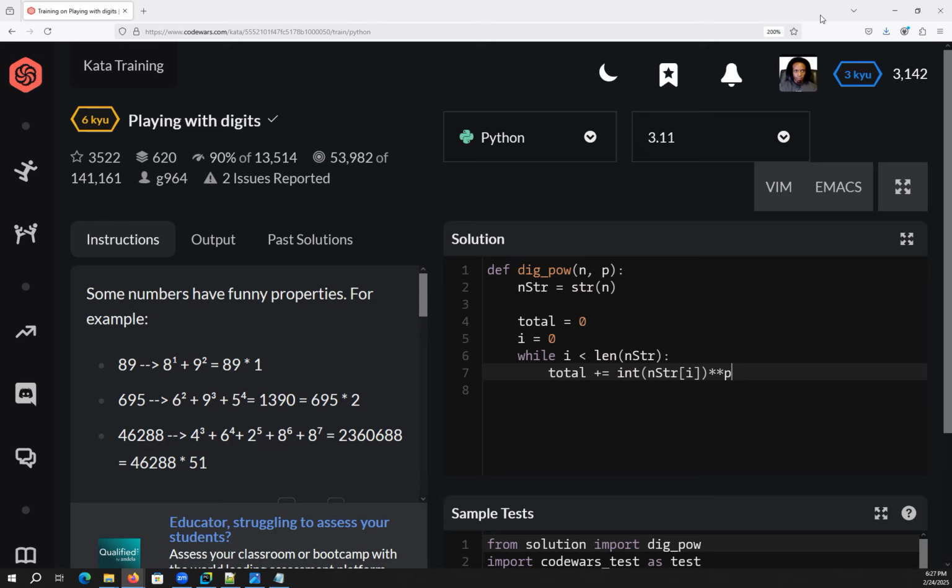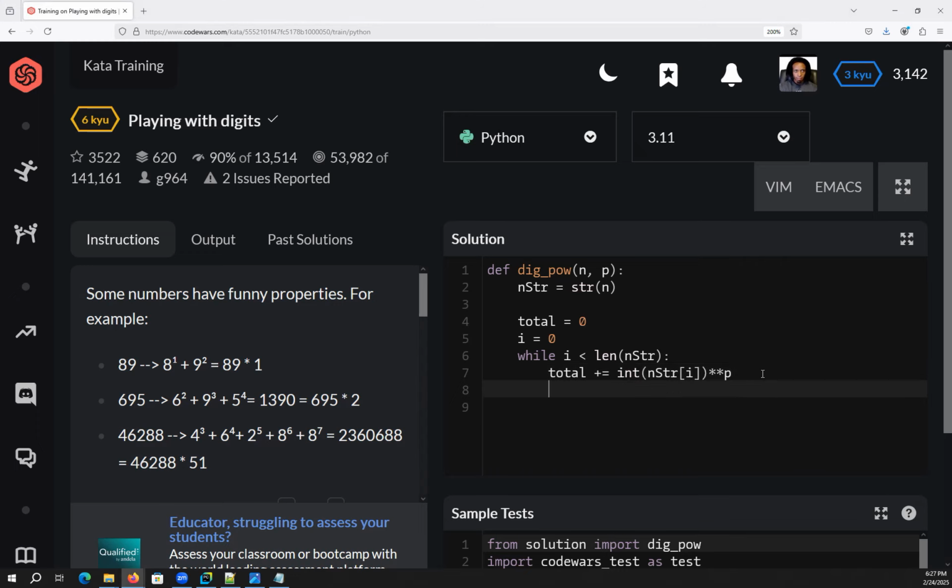Haven't mentioned P yet, but P is the power. So it's going to be set to something to begin, and it's going to increase for each iteration. Just like you see over here, where P begins at 3, then it increases to 4, 5, 6, and so on. It's going to start at something and increase, but for each iteration, it's going to be used to raise the digits to a power. So I'm doing that.